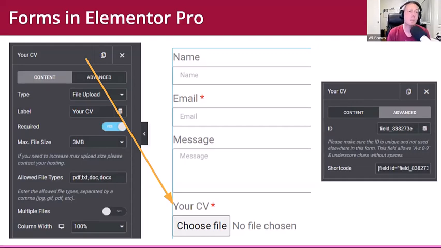The advanced section, so within each field control, you'll see there's a content and then there's an advanced. The advanced section for each control allows you to grab or change the unique field ID or name, or choose a dynamic tag to represent that, and it gives you a little shortcode as well. What that shortcode does is allow you to bring in that form data anywhere in this kind of submission process. I'm going to give you an example of how to use that later. Fingers crossed the demo works, but we'll give it a go.